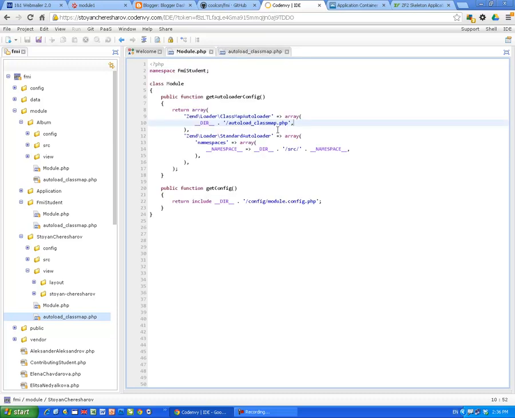Of course, I have to have a module.config.php.